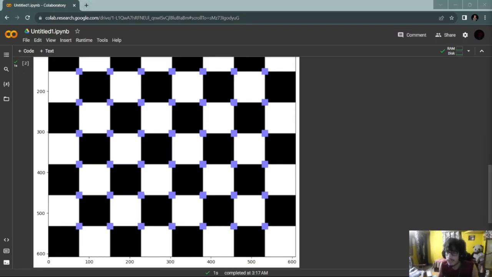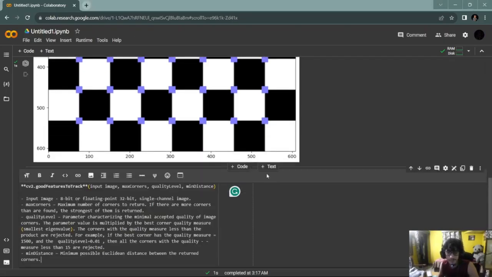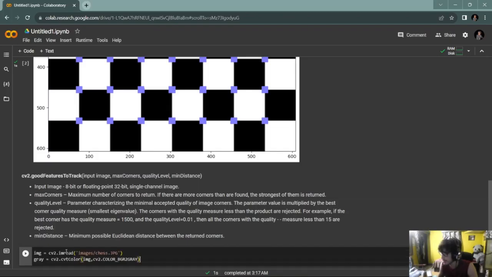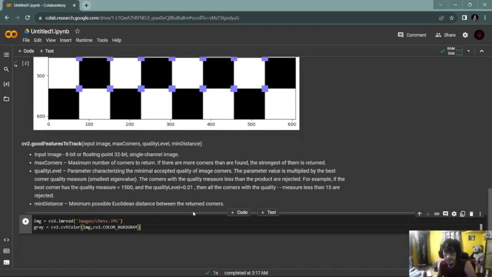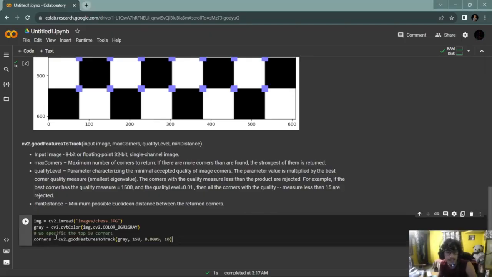So we have one more algorithm which is called goodFeaturesToTrack. Good features to track, nice name, no? Import the image, make the image gray.